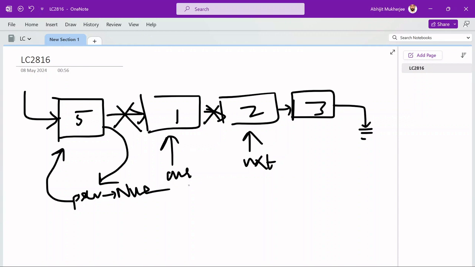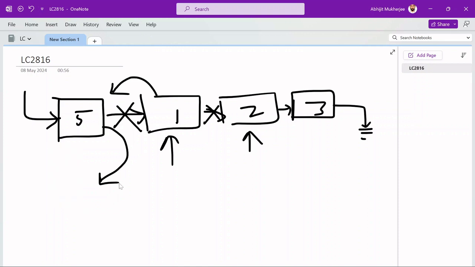This bond will break, so basically this bond is broken right now. Current of next will point to previous, previous will get the value of current, and current will get the value of next. This will be previous.